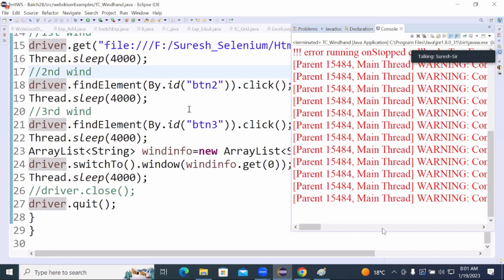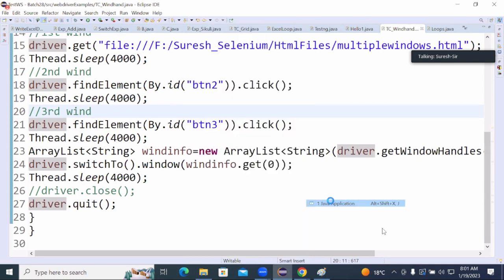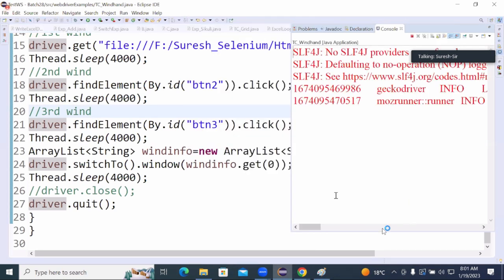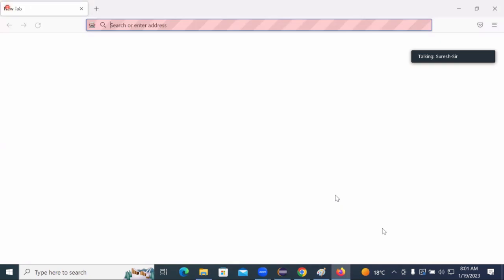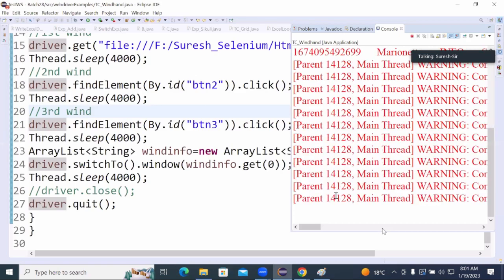So according to the requirement, based on what the tester is comfortable with, we need to understand how to utilize all those methods. The flow is first window, second window, third window, navigate to the first window, and then close all the browsers.